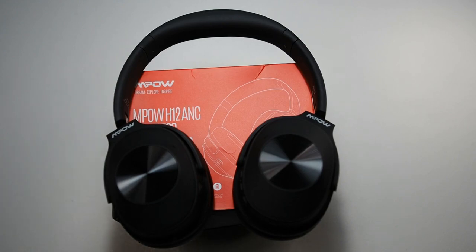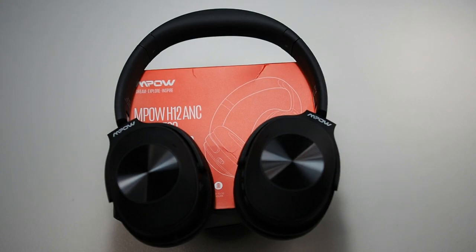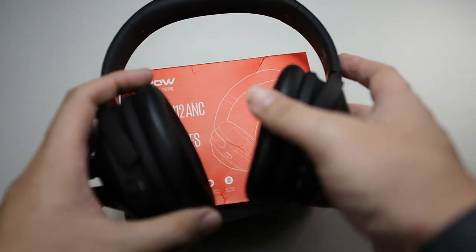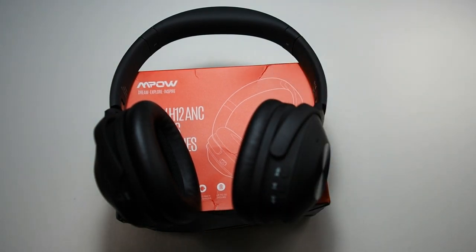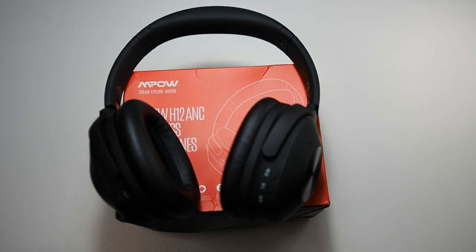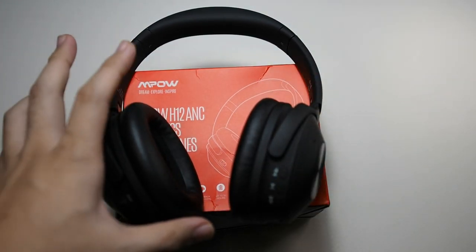Build quality does have some drawbacks: when wearing them and pressing the buttons, you can actually hear thumping noises, which is distracting and annoying. Comfort-wise, it's good — really soft ear cups that fit over the ear perfectly — though not quite at the level of the premium options. Importantly, the cups do seal off outside noise well, which is essential for noise cancellation to work as advertised, and these do a decent job of that.